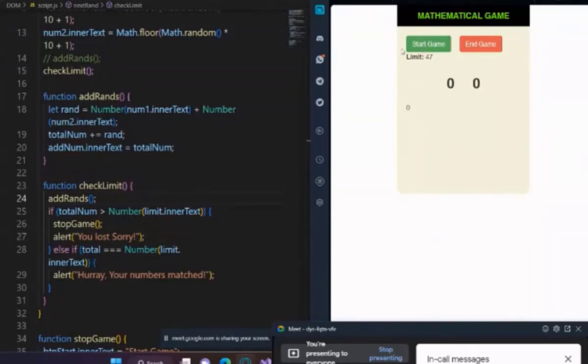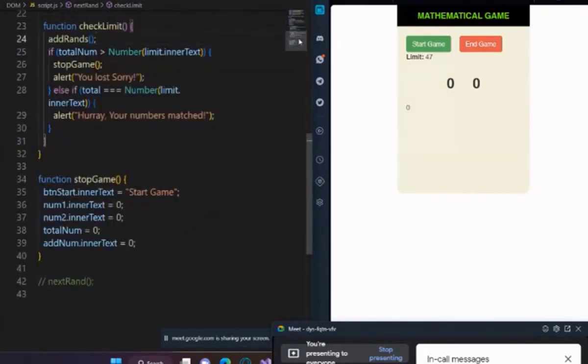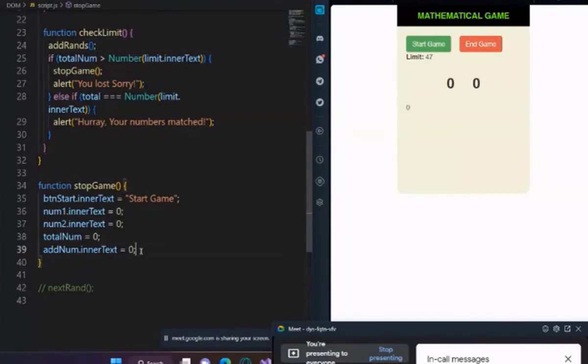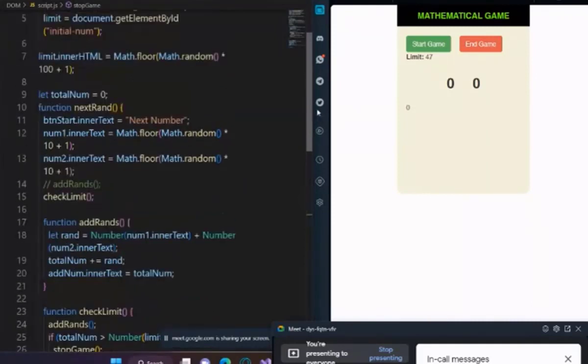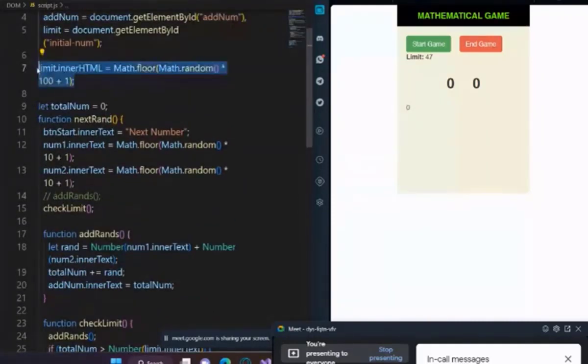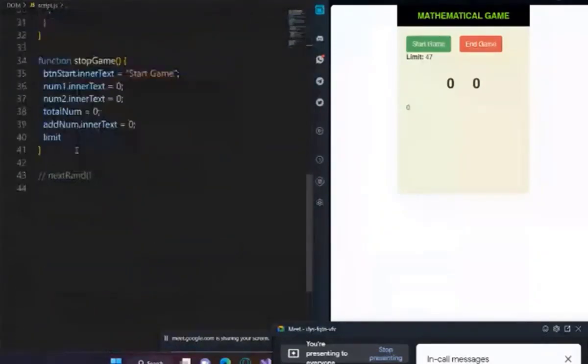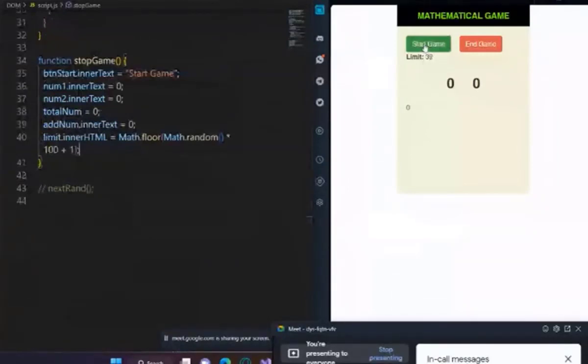And after I lost, the limit should have reset itself to another random number. So I think inside our game, we are not doing anything to the limit. The limit, we should repeat this. This has nothing to do with this one; you are setting the number with another thing. Let's start the game again. Okay, 8. You're having 24, 39. So next two numbers.